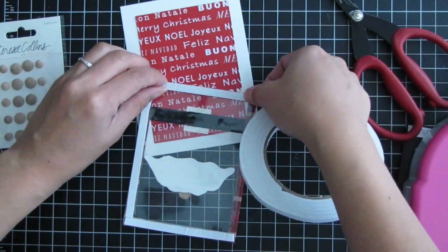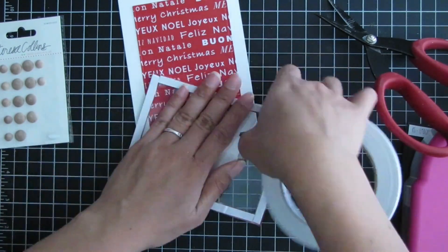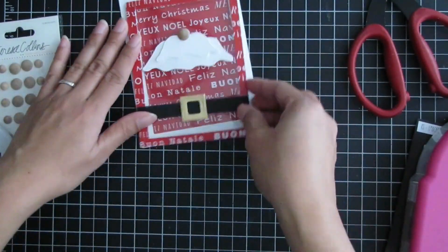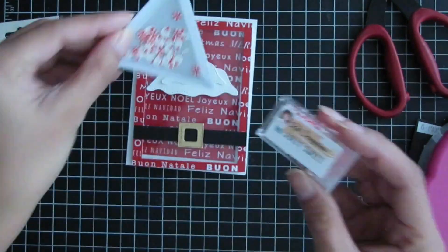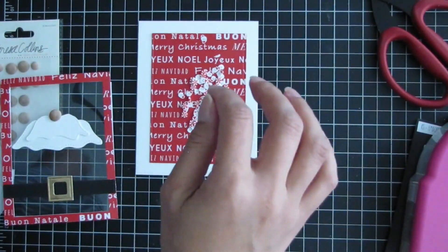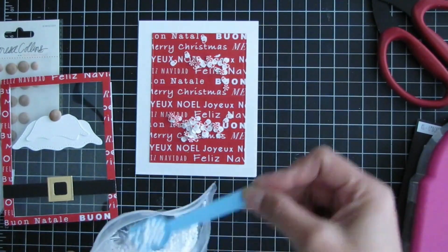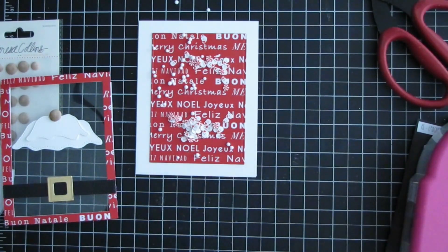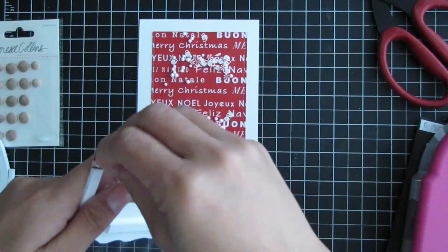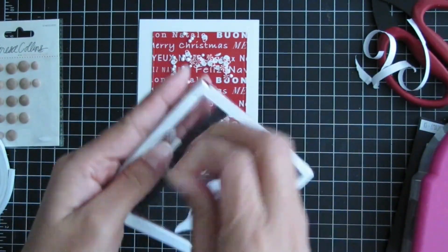That completes the front of the shaker window. The foam tape measures about a quarter of an inch wide and an eighth of an inch thick. I also put a piece of foam tape behind Santa's mustache to make it more sturdy. I'm using the Jolly Sweet Sprinkles with the Santa heads and peppermint swirl candies, plus some mini foam balls from a craft store — just a little bit, as they tend to stick to the acetate sheet due to static. I strategically move everything so the foam tape on Santa's beard doesn't stick to any of the sprinkles.